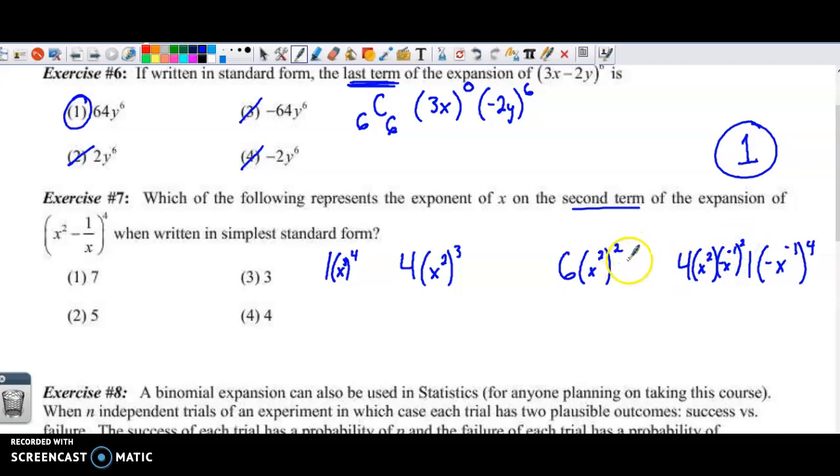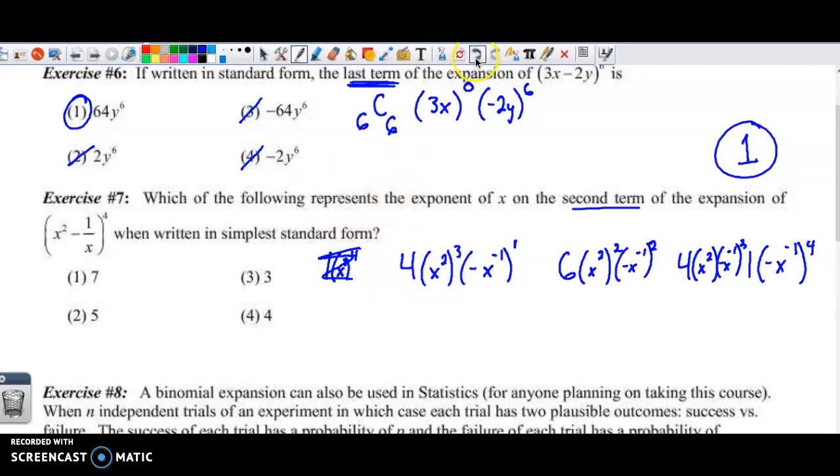Anyway, I don't even care about these numbers. I'm just trying to make sure I'm writing the right thing. To the negative second, excuse me. And then this one is negative x to the negative first. Remember, that's what it means to be 1 over x to the first power. And then there's nothing here. But again, I actually don't even care about these other things.